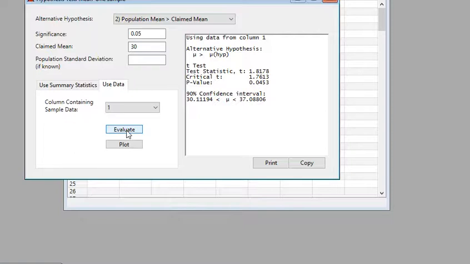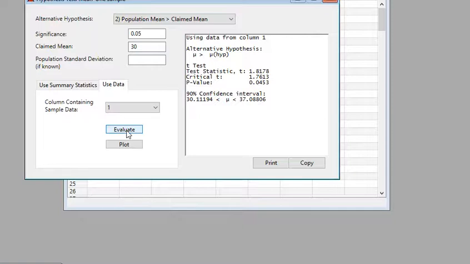Step 4, our p-value. 0.0453. So that's definitely something to get out of this thing. P-value is 0.0453. Take a moment and make your decision.